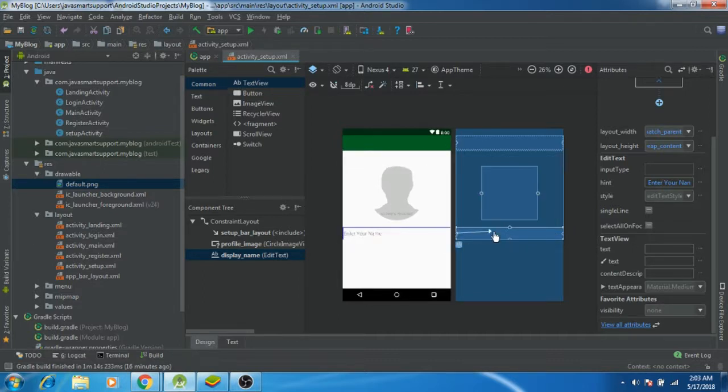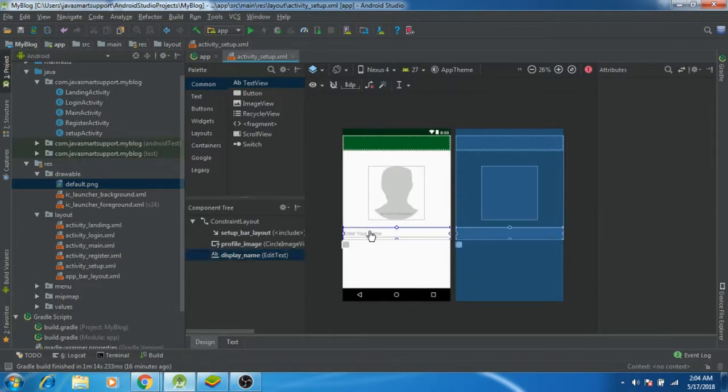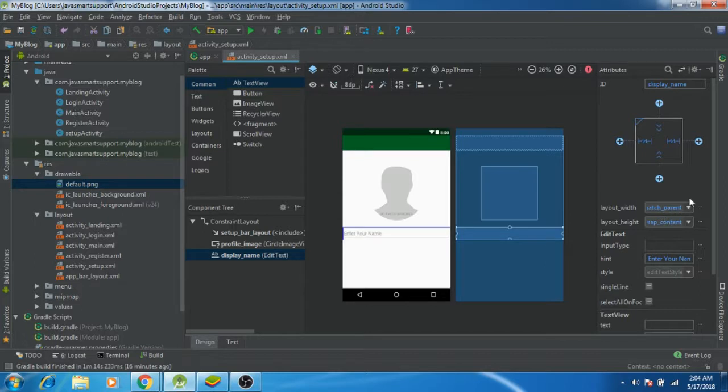And set the margin of this field. I think it's better. Okay, it's fine.